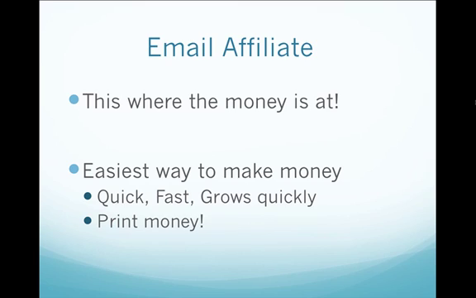Well, as a review affiliate or even a PPC affiliate, you don't really have much you can do. You have to launch new review sites or you have to launch new PPC campaigns, but those could take days, if not weeks, before they start making money. Now, as an email affiliate, all you need to do is find a good product to promote, which we're going to show you exactly how to do. Write a quick little email, which I'm going to show you exactly how to do, and hit the send button. I promise you, within the course of the next 24 hours or so, you'll have the $300. That's why I say it's like printing money.